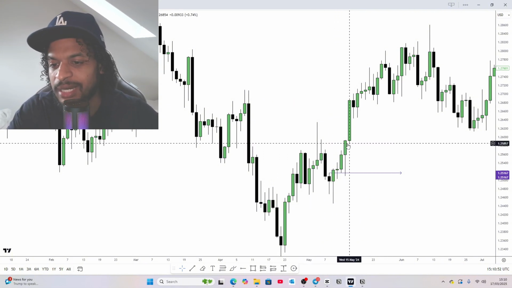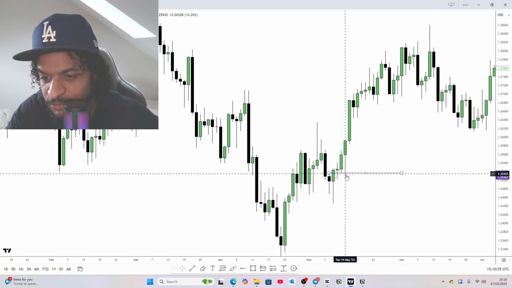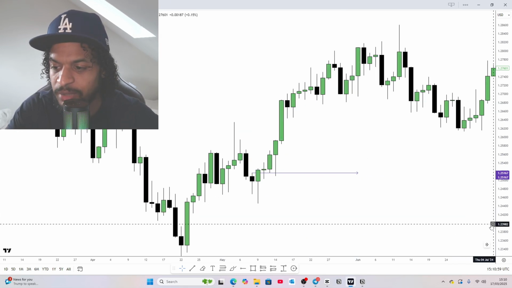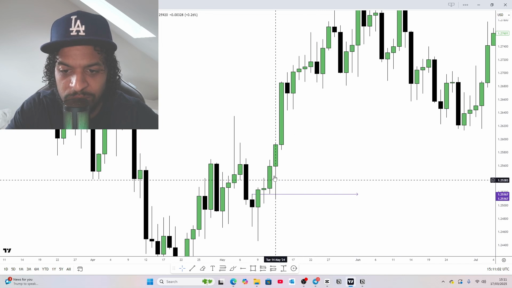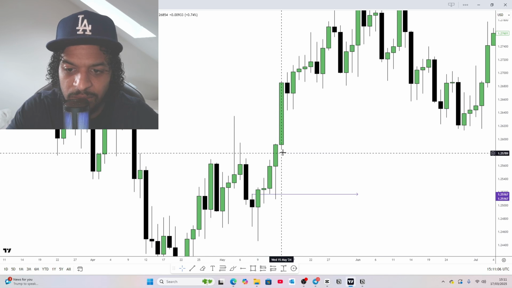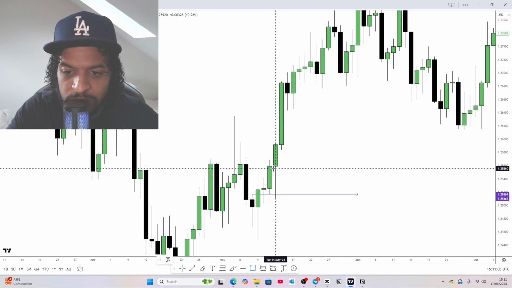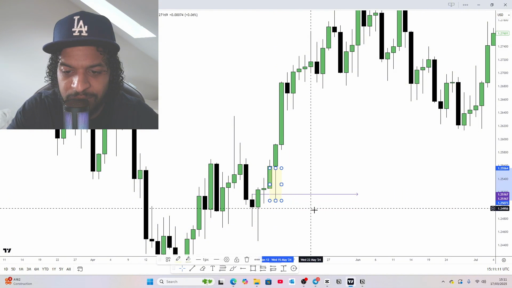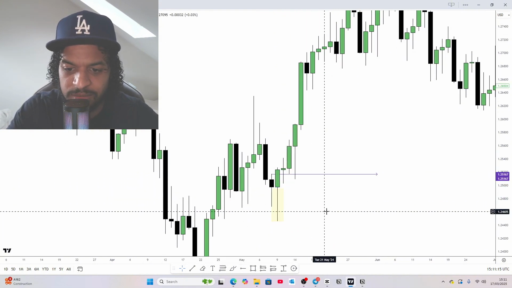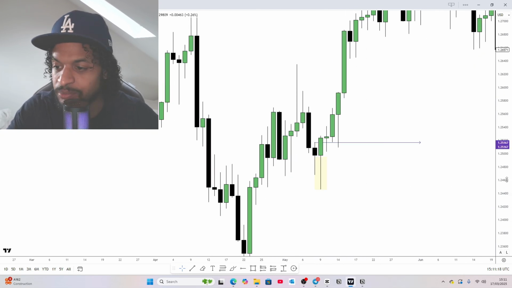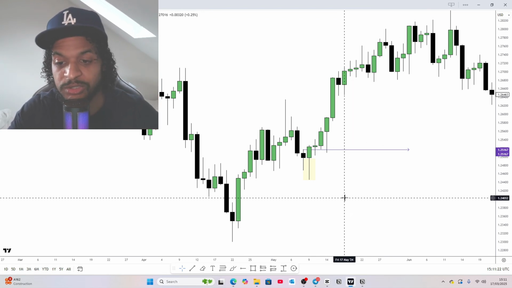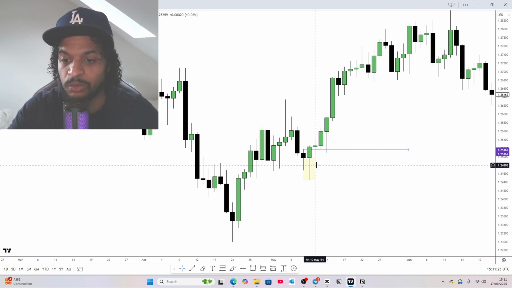So instead of you trying to chase the market now that it's rising up here, if you're aware of this, I'm telling you, in this wick, right? This is a daily time frame. All this wick means is that on a smaller time frame, there's going to be candles here. So you want to go and study, okay, what happened inside this wick? What happened inside this wick? Go and study that. I'm telling you, that's where the majority of the game lies in terms of you having that light bulb moment, you having a breakthrough in your trading, and all of those things, right?